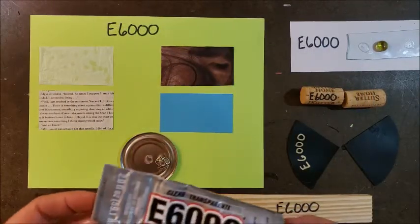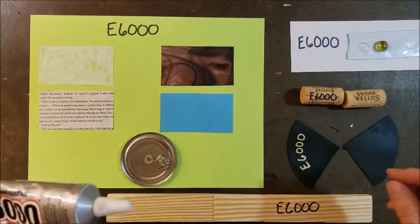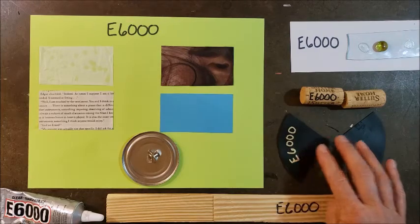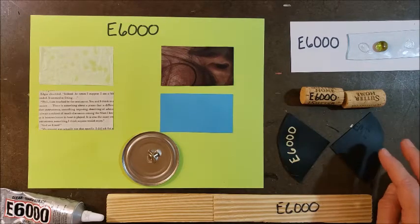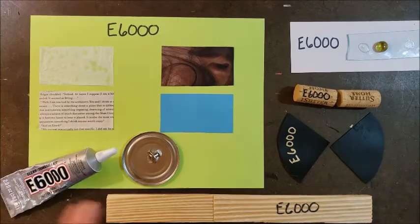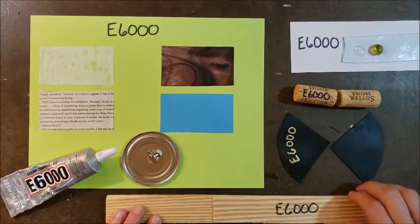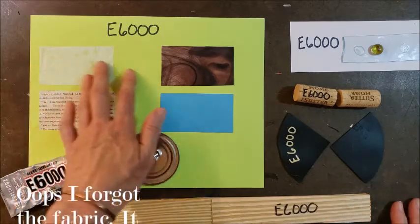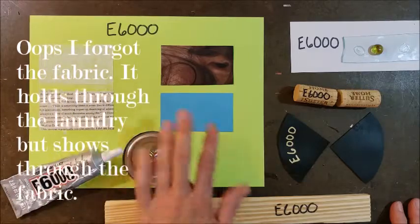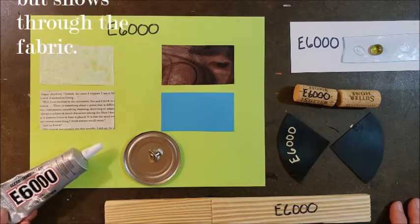Even though I was surprised by the Fabri Tac results, I was actually more surprised by the E6000 results, because I expected that it would hold the metal together. I wasn't as surprised that it didn't hold the plastic, but I thought it would hold the cork as well. So I will still use it. It's a great strong glue, but I was just surprised by those results. It did seem to work really well on the glass and the wood. It also works okay on the paper, but it does not say that it's acid free, so it might yellow over time. It probably wouldn't be your first choice for scrapbooking projects.